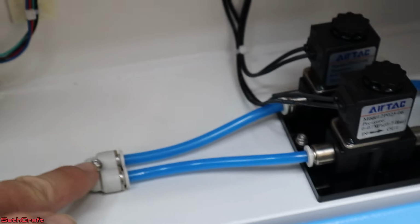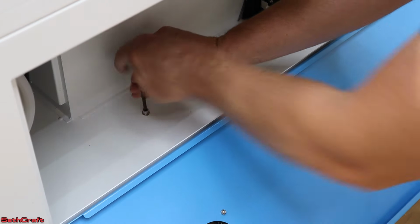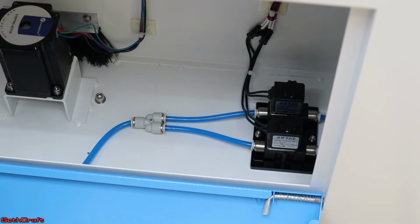But over here, these little tubes have to also be removed. So there's one right there, and then one here, and one right down there on the other side. And those will need to be removed as well. None of this tubing has to be removed. You just have to pull those screws out just for whenever you're transporting the laser.